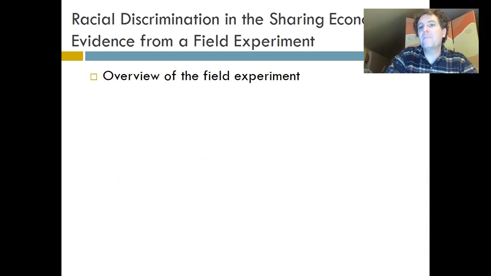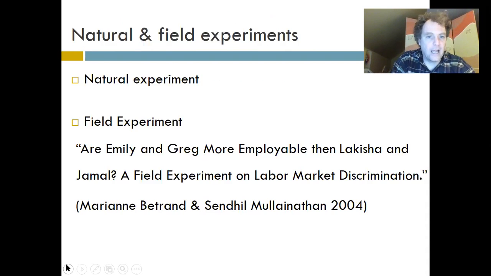Okay, let me now end with talking a little bit about the reading. Again, because I find it to be a really interesting reading and a good example of a field experiment. So it's pretty similar actually to the experiment I just described. Are Emily and Greg as employable as Lakeisha and Jamal?